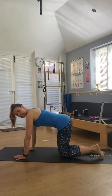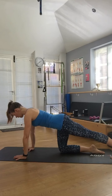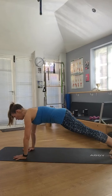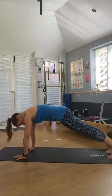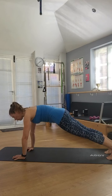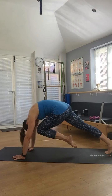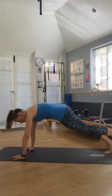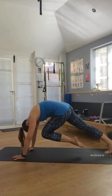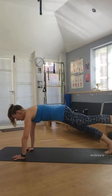So we're gonna stay up on our hands this time. You're gonna reach your right leg back, pull that belly towards the spine, contract that right glute, pull the left leg back. Now open the feet up so that they are definitely shoulder distance apart. And we're gonna pull our knee into our nose, rounding through the back, and then push it straight back. So we're just gonna stay on the right side for six. Pull it in. And reach for five.